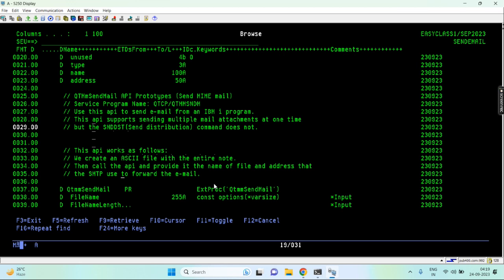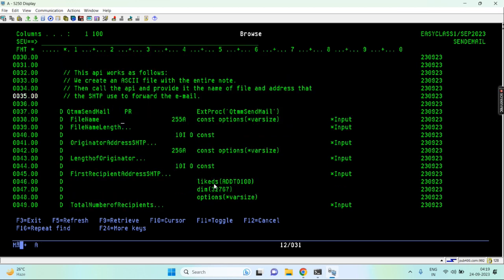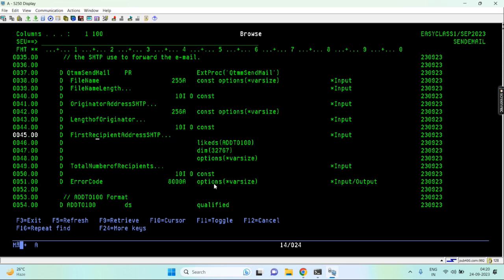Now this API has some parameters like file name length, that is the IFS file which we will create at the first step. This is the originator address and length, that is the from email ID, and this is the to email ID basically. So here we can pass 32767 emails.